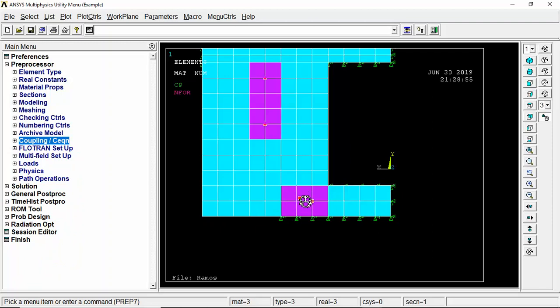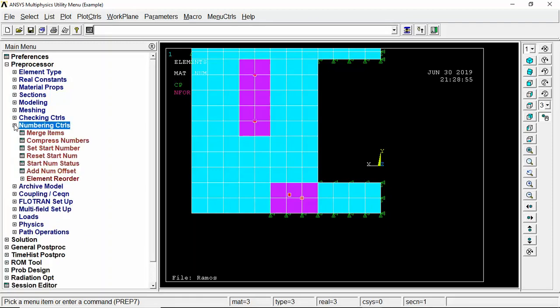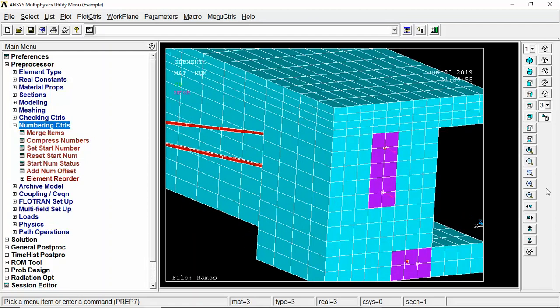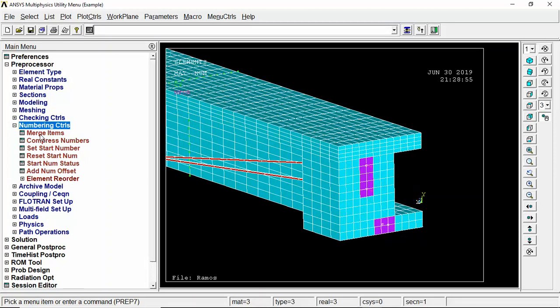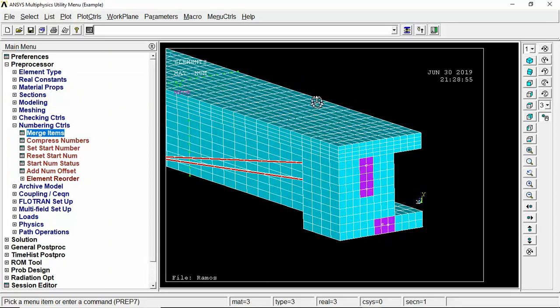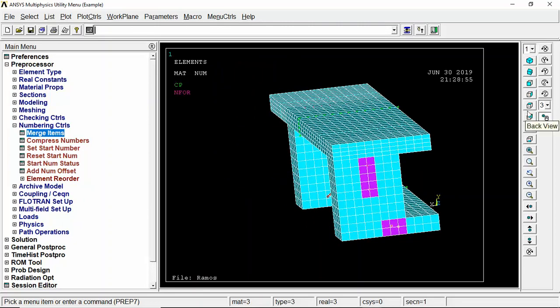For example, this is a good tendon to merge. Merging is exactly the same as what I did for my segments. You saw that I have some segments and some volumes in this part. They were discretized, and using this menu and the merging item, I unite some nodes at their interface and make this segment a monolithic part of my structure. And again, I can do the same for my tendons and my concrete.